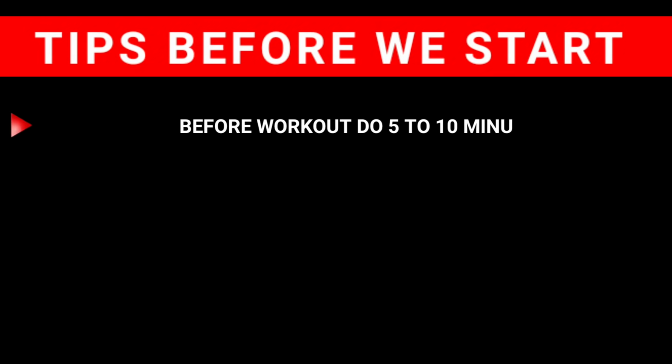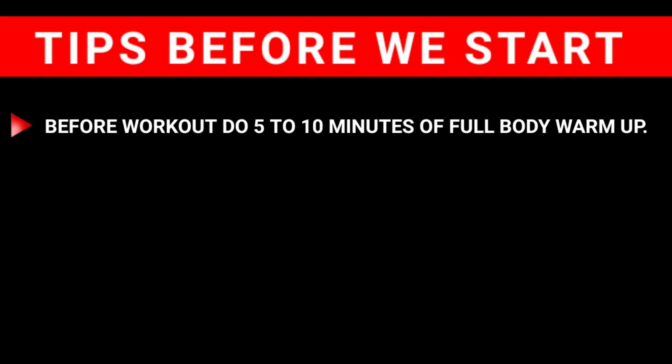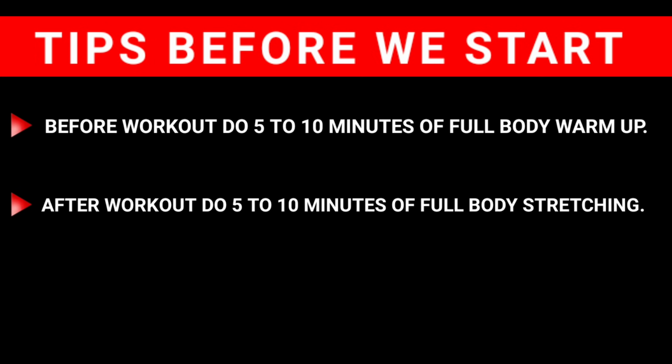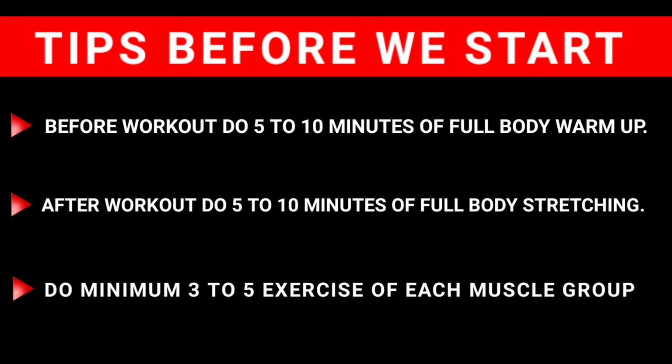Today we are going to train 2 body parts a day. It's a full week gym workout plan to target all your fitness goals. Before we start, important tips to be noted. Before workout, do 5 to 10 minutes of full body warm up, and after workout, do 5 to 10 minutes of full body stretching. In this training plan, do minimum 3 to 5 exercises of each muscle group.